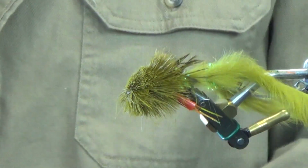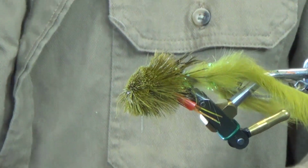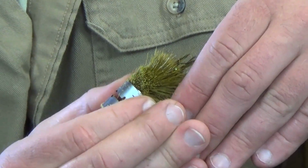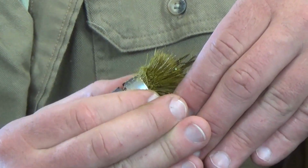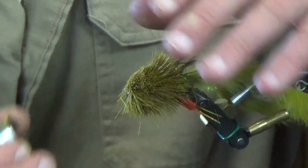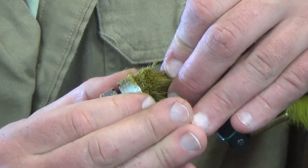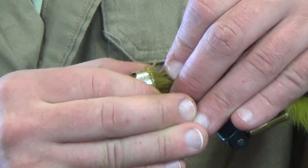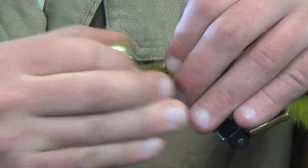Don't rush through this trimming process. Take your time with it, because this is the deer hair on any fly that incorporates deer hair. This is what makes or breaks the pattern. So take your time on it. Just work right through this section.